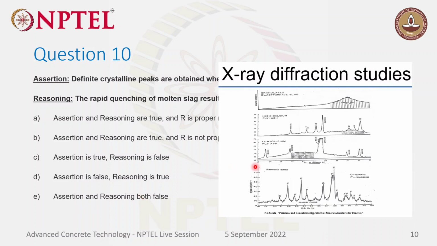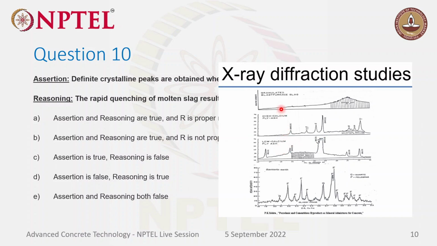Before, I've talked about X-ray diffraction plots for low calcium fly ash, class F fly ash. Here we can see 2-theta values of 17, 21 and 30. We can see the amorphous hump that exists between 20 to 30, right? This is responsible for the presence of amorphous silica, and the peaks are mainly because of the presence of quartz in fly ash.